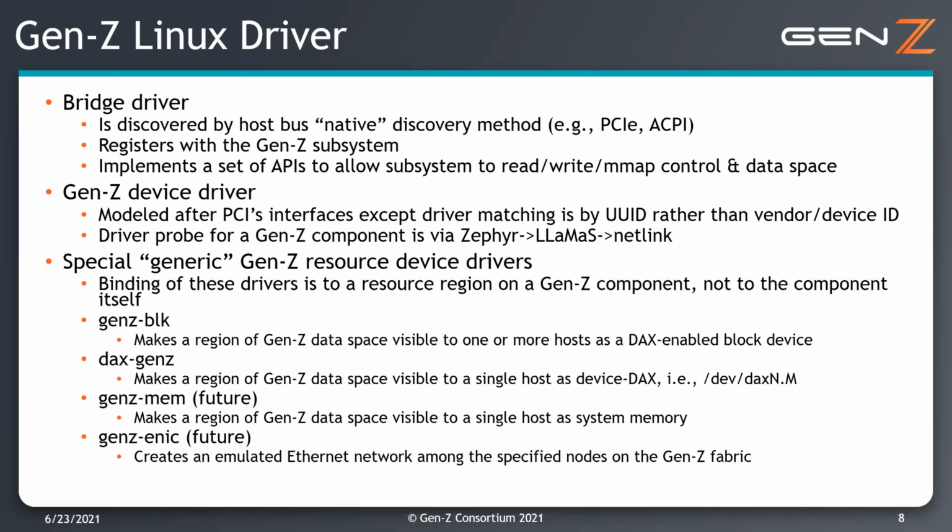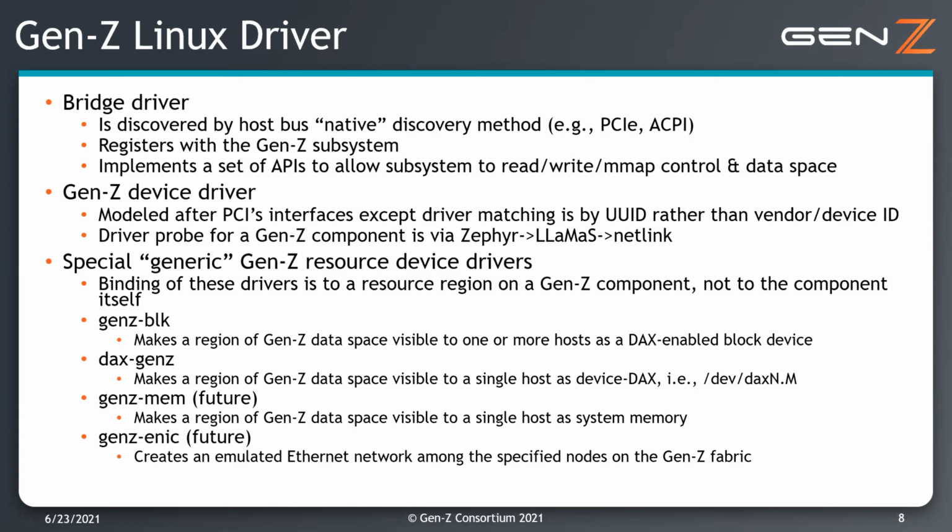And it implements a set of APIs to allow the subsystem to read, write, and mmap both control and data space regions of the discovered Gen Z components. Then there are Gen Z device drivers, much like you would bind a PCI device driver to a specific PCI device. You can have one that binds to a Gen Z component, for example, an accelerator like was shown on one of the earlier slides.